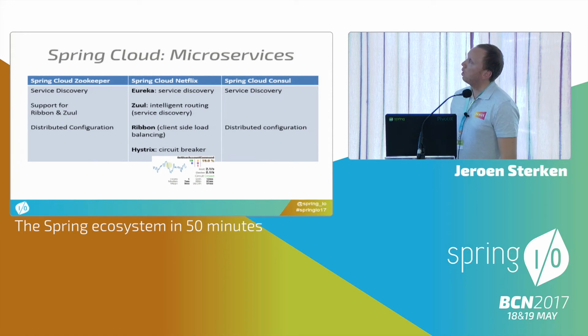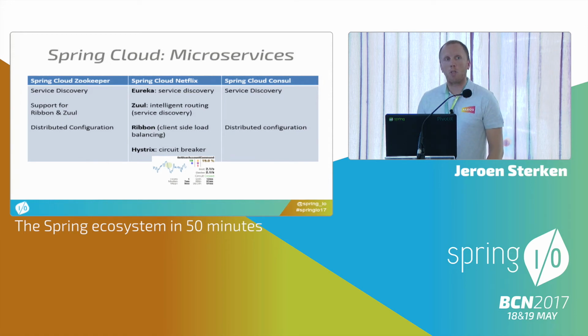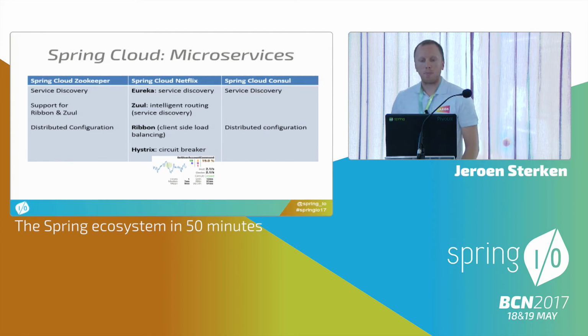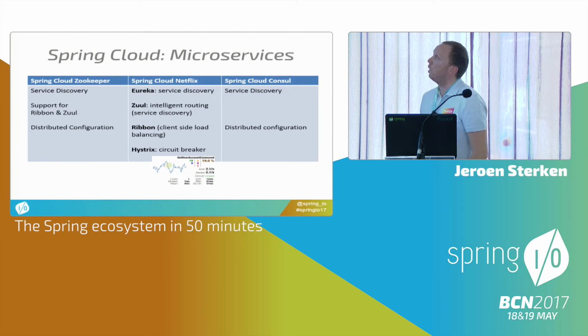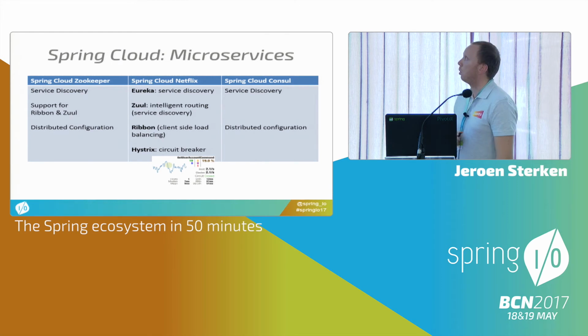And then the last one here is Hystrix, that you can use as a circuit breaker. As I said before, when things go wrong in a certain microservice, you probably want to cut traffic to that one, and that's what the circuit breaker does. It's going to open the switch for you and just say, no more traffic here, and you can have this kind of dashboard here where you can then track all these statistics. Now, Spring Cloud Consul and Spring Cloud Zookeeper are more or less the same, you could say. So this is from Apache. This is just another implementation, but they both do service discovery and have distributed configuration so that you don't have to worry about that.